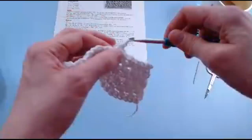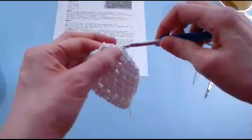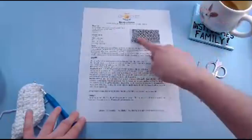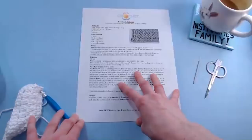But a dishcloth should be something that you can grab with your hand and stuff into a mug. So you don't want it to be the size of a tea towel. I think you'd want it to be big enough that you can stuff it into a glass, or you can fold it into quarters to wipe down the sink or something. Anywhere between 6 and 8 inches square makes a great size for a dishcloth, in my humble opinion. And as somebody who does a lot of dishwashing, those are my favorite size dishcloths.